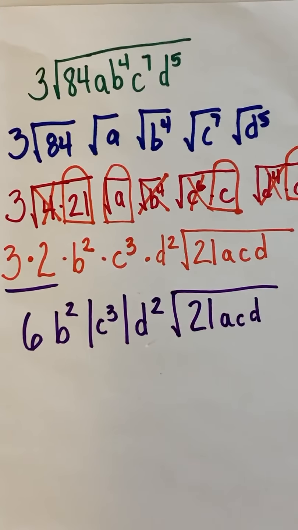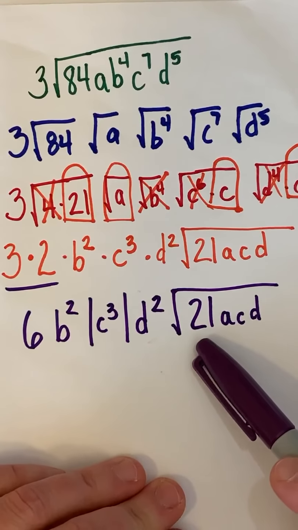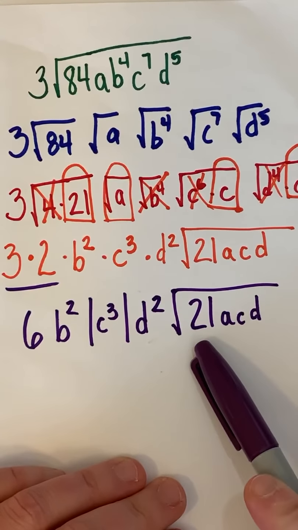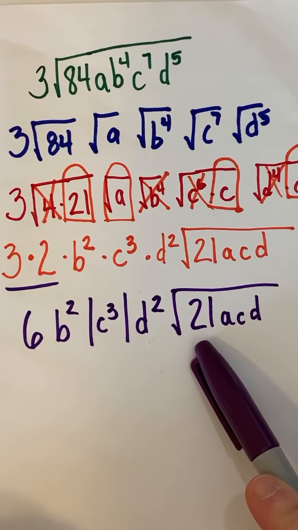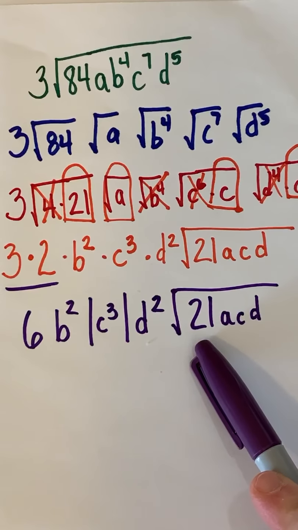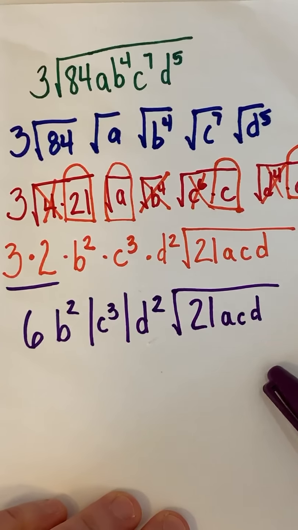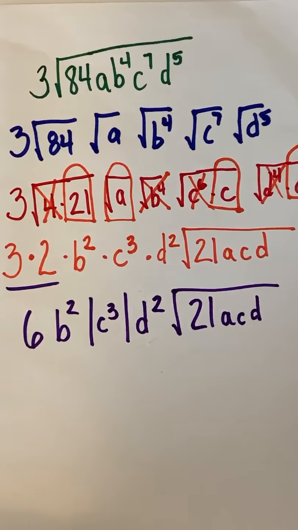I guess we should check one last time. Whatever's in the radical, 21, is not a perfect square. 16 does not divide into it evenly. 9 does not divide into it evenly, nor does 4. So this whole expression is a simplified version of what we started with.